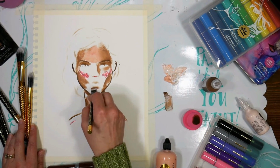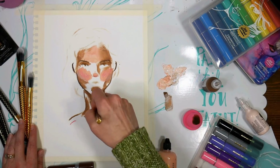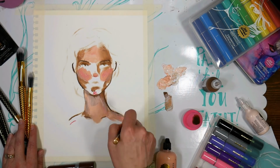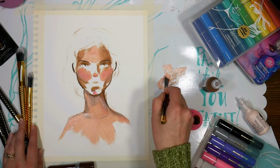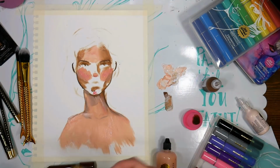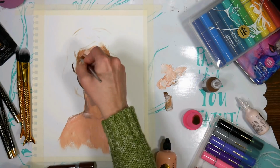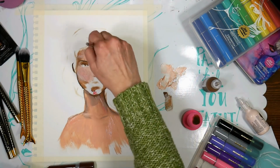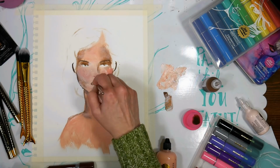The neat thing about this line of product is that it's based on makeup. So your acrylic paint here that I'm using is almost like foundation. I squirted up some of the medium tone. You've got a big bottle of this medium peach color, then a smaller bottle of a dark brown, and a smaller bottle of a really light pinky peach color. You can mix those colors to get a base tone.